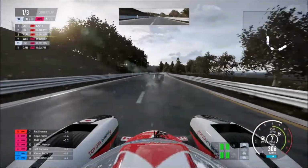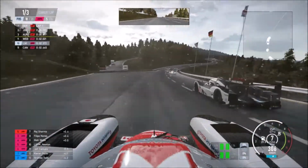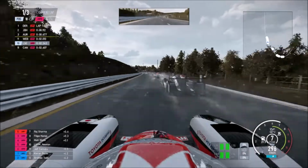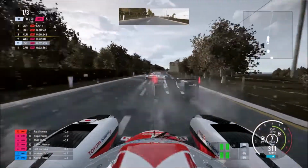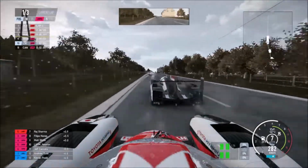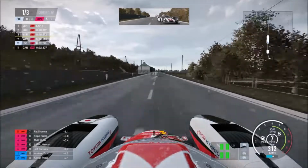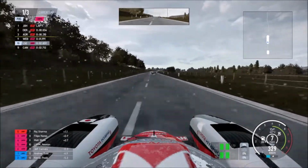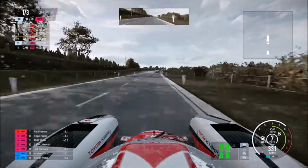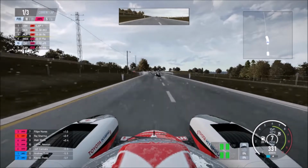But you have to be mindful with snowy conditions, the water spraying up. It's very hard to see at times. Ooh, just kept it off the fence. No, I'm not using hybrid yet. Oh, the Porsche, what are you doing? And there goes the other one. No, I'm not letting you. I'm having all sorts of issues with the guys up front, people on the brakes, so hopefully we don't have another incident.